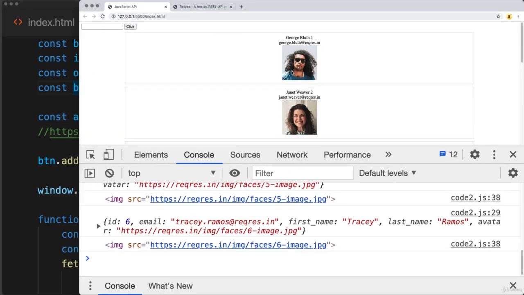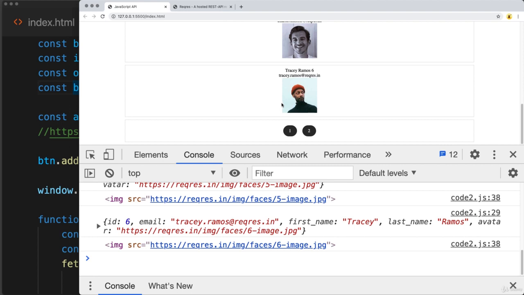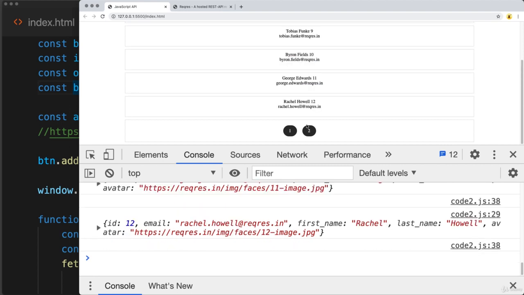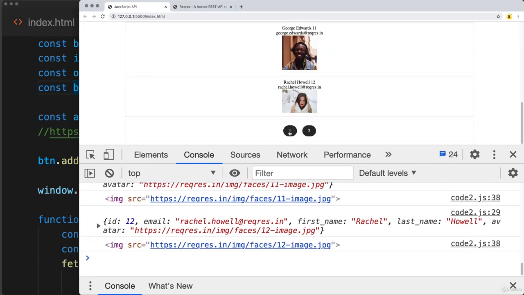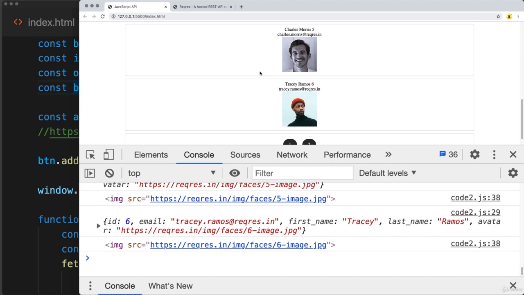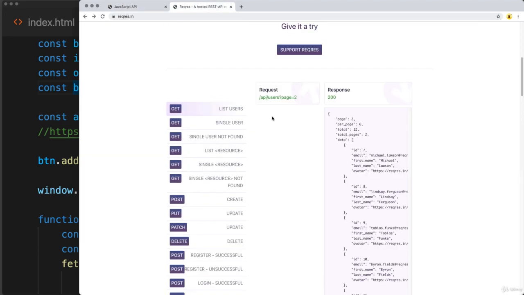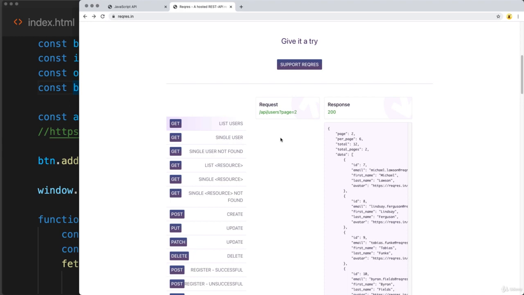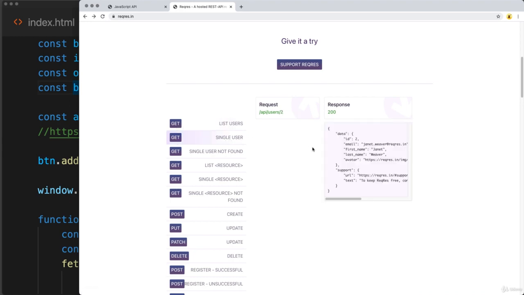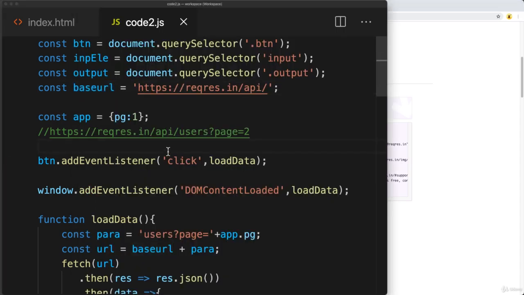We left the previous lesson by connecting to the API and being able to list out the items in the API, and then also having the different page buttons so we can load the two different pages of content. Now there's a number of different endpoints here that we can make a request to, and another endpoint that we can request to is users and getting by the user ID. So this is a way that we can have the ability to click and be able to select the user and create a user page.